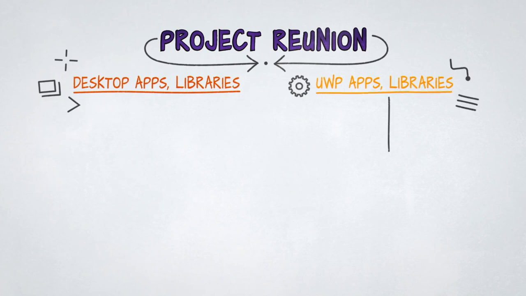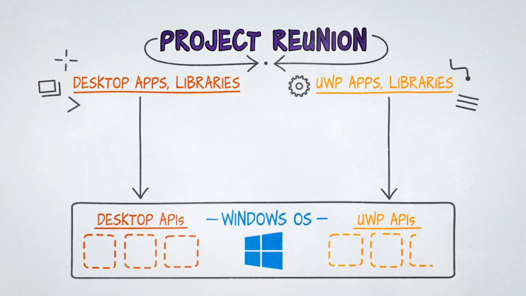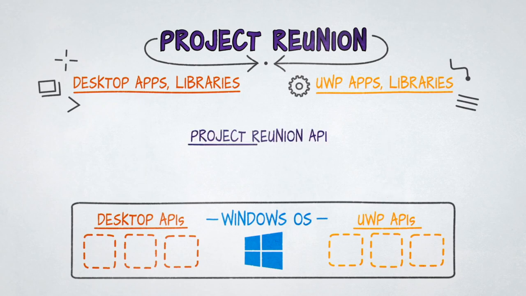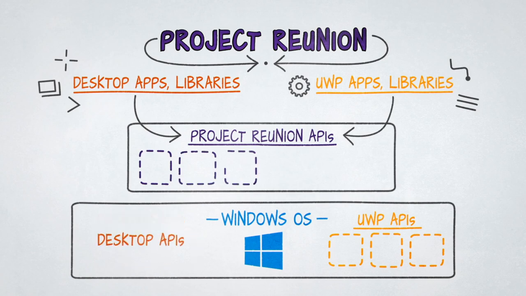Now, over the last couple of years, we've been breaking down the barriers between Win32 and UWP. We're expanding this effort even further now and finally giving it a name, Project Reunion. Today, apps generally call directly into APIs in Windows, whether they're desktop Win32 APIs or UWP APIs. With Project Reunion, we're making many of those same Win32 and UWP APIs available in a better way by unifying the existing APIs and decoupling them from the OS.